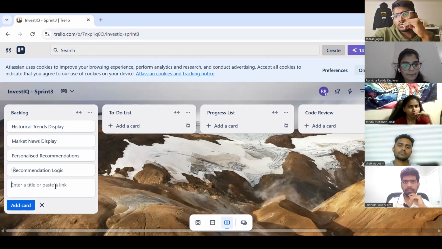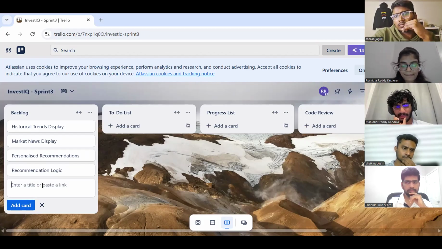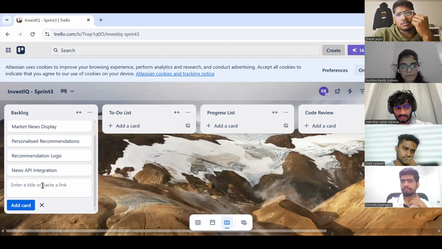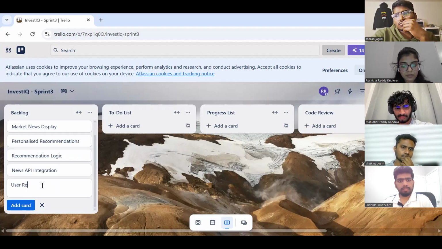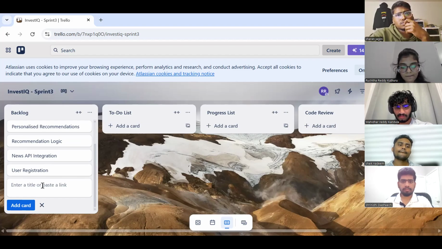And news API integration. And user registration. User login.